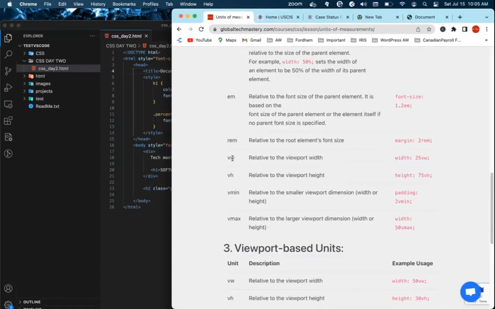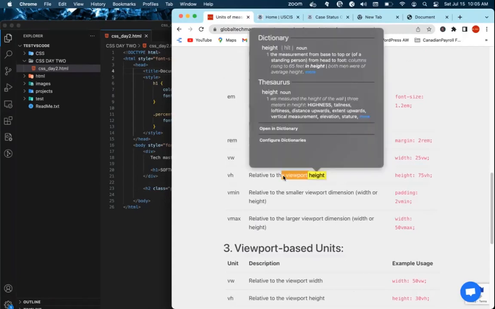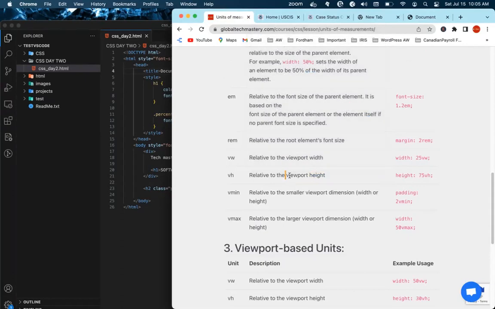So the viewport, this one is called the viewport width, then the viewport height. Viewport is talking about the computer or device that you're using. Right now I'm using a Mac computer. That is my view. So if I want to know the width of the screen of my computer, you can reference it using the view width, which you write as VW. So what is the width of your screen? It's VW. So you can multiply that by 25.